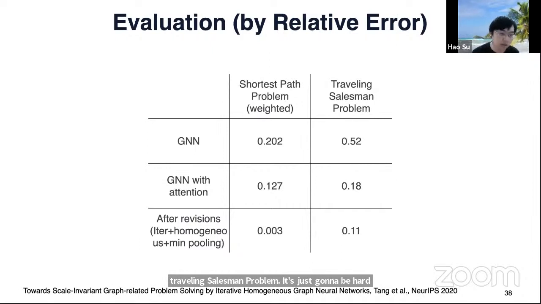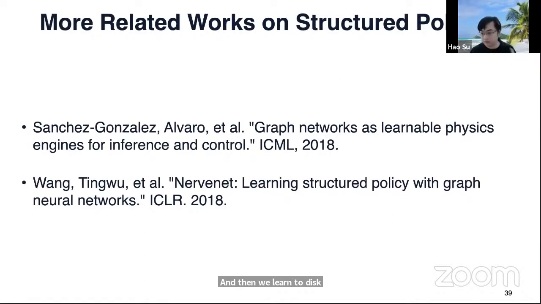So these are the lessons: having algorithm alignment between your GNNs and the desired algorithm is important. Another way to say it is that when we are designing GNNs, we are imposing a certain kind of weak prior or algorithm family assumption. And then we learn to discover the right algorithm in the family.